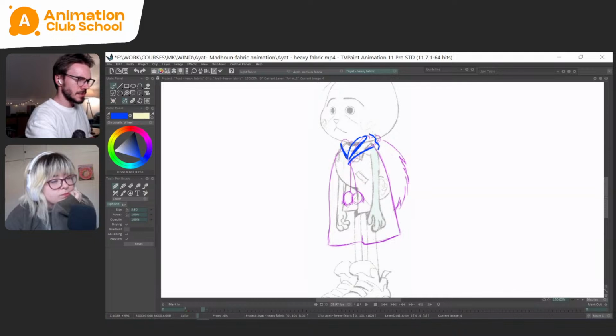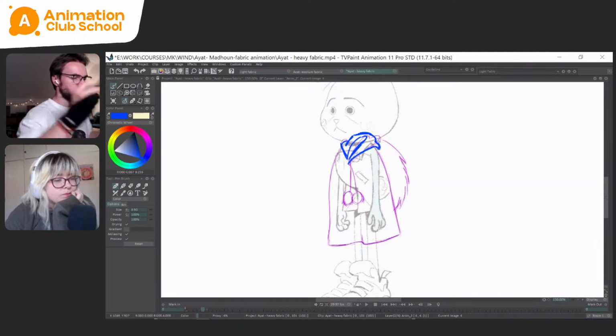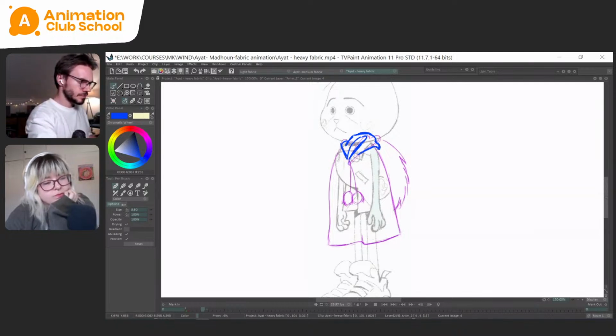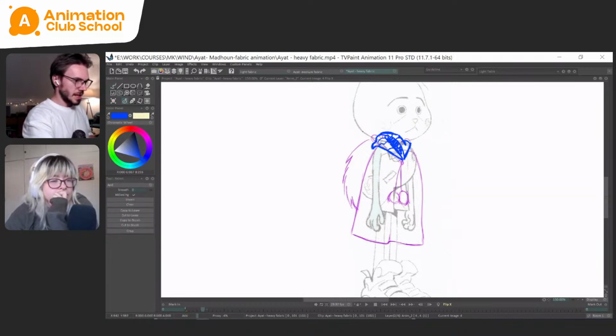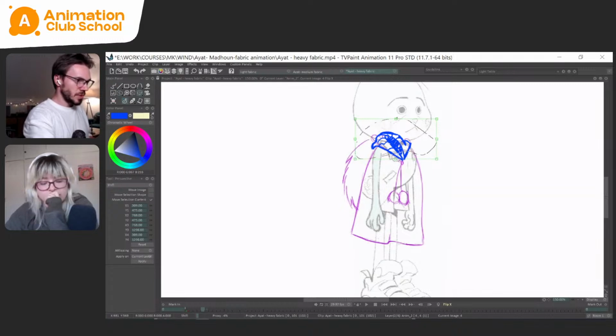Same here, and kind of go here. So maybe this is a hood. So you see the volume, and there's like a hole, let's say. But I drew it on top of the body, right?